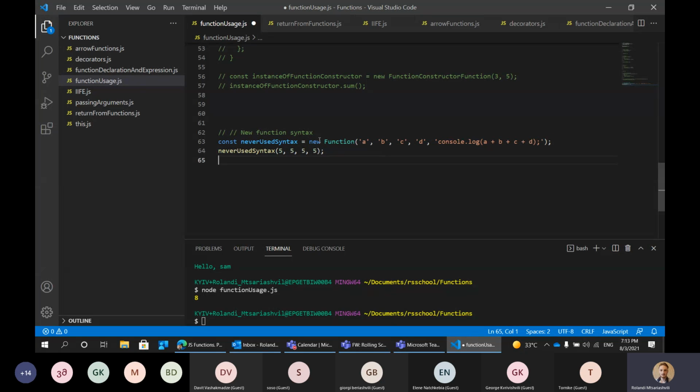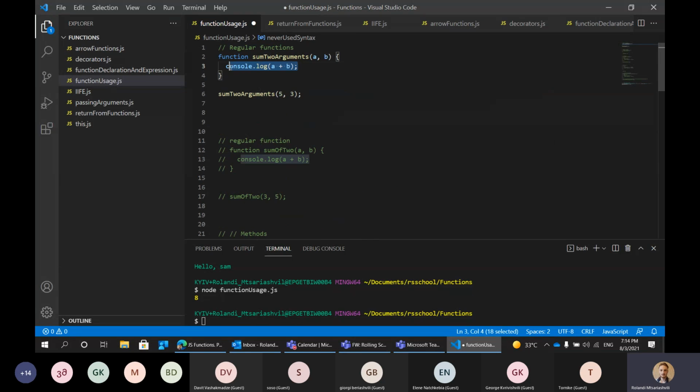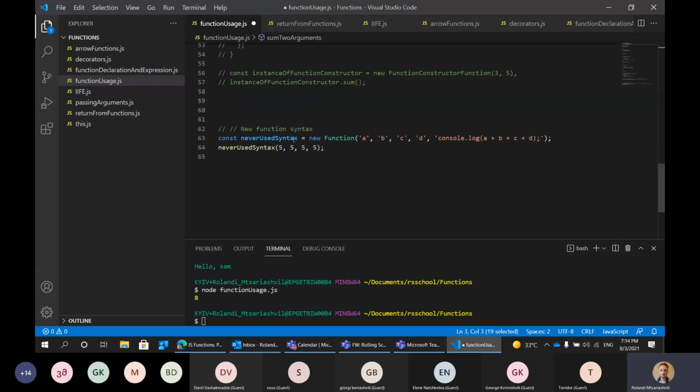So basically, it's new Function, which is the exact syntax, and we are passing arguments A, B, C, D, and the last argument is actually the body of the function. It's the same as having console.log here, but again, it's not mandatory to mention. It's just for you to know that this exists, and it's probably a very, very bad practice to use that anywhere in your code.